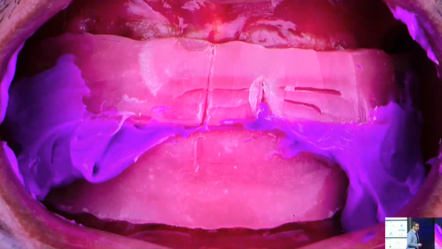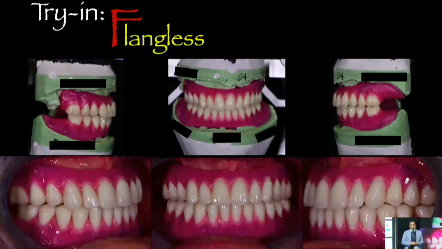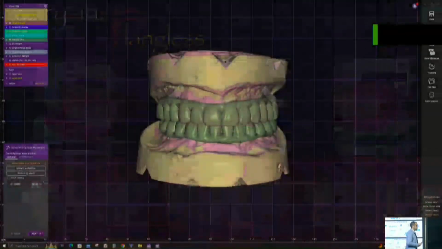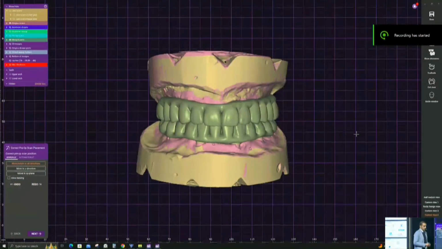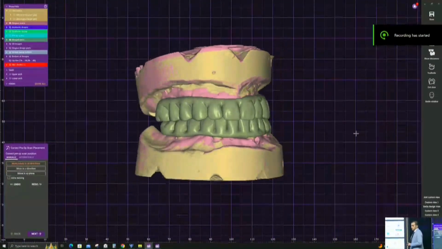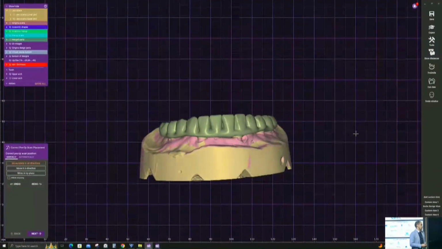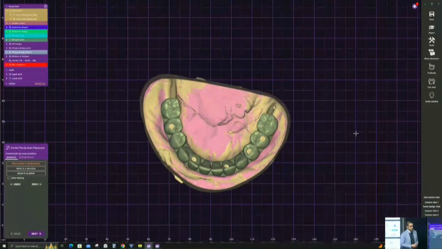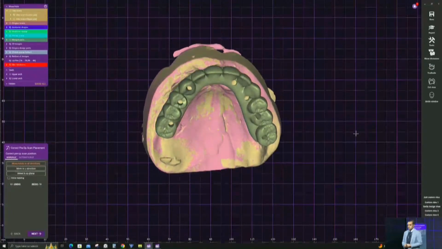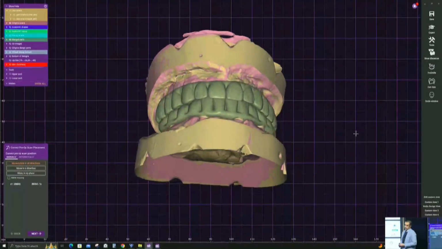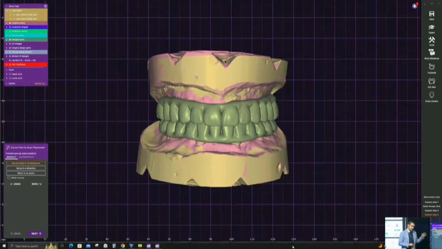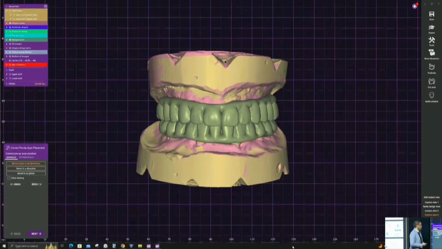Next, we go ahead with our jaw relation records and our flangeless tooth try-in. After the patient approves the try-in, we go ahead and work with our CAD/CAM specialist. In this case, it's my good friend Dusan Mihailovic from Deutsche Dental Lab, where we sit down and have a discussion about the design of our prostheses. We can definitely do either the final or the interim prostheses. I always advise to start with the interim prostheses. Again, you don't want to really bet on the final prostheses yet, especially at this phase.